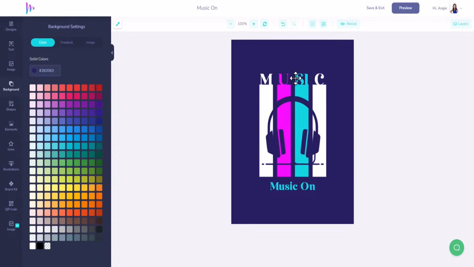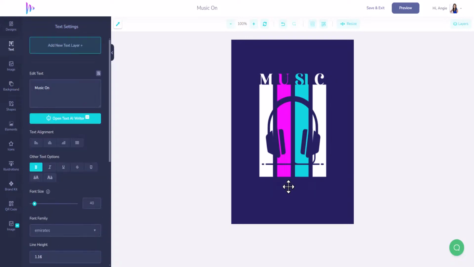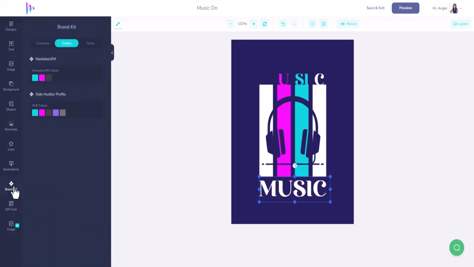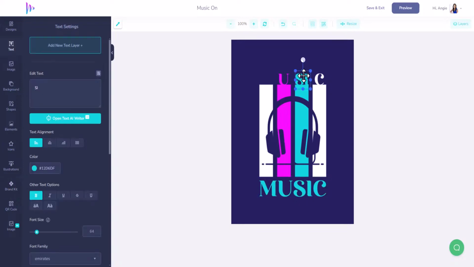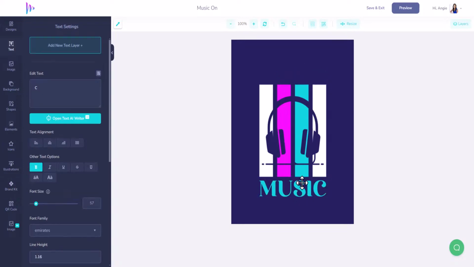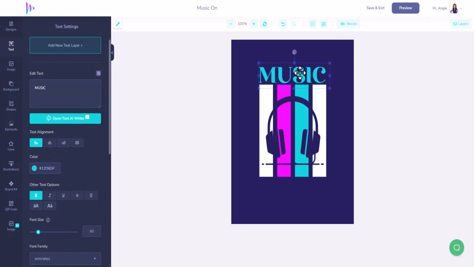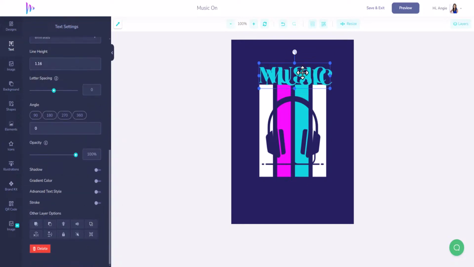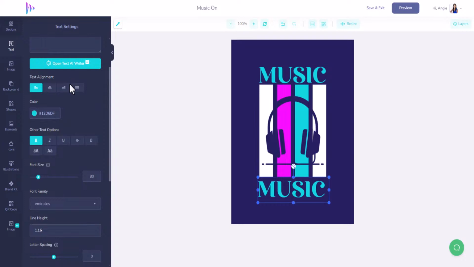So music. And I'm not sure if I like where it says that. So I'm going to change this like this. And I'm going to move this down and I'm going to type music out like this and make it kind of the width of this and change it to my colors. Let's go ahead and do that. So let's take these off. So again, all you want to do, guys, is you find a template and then you make it your own. And that's the beauty of ClickDesigns. So let's go down here and I'm going to put lovers.